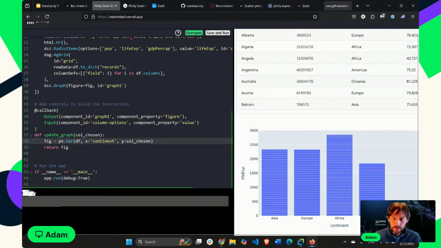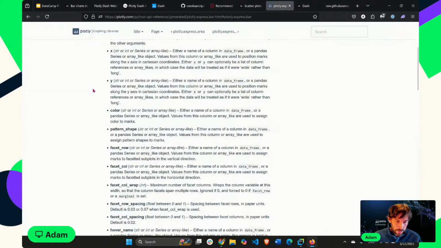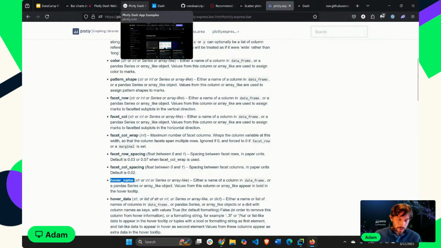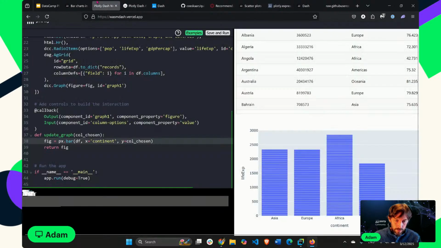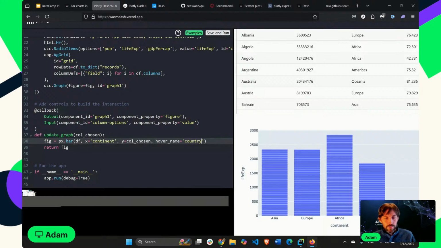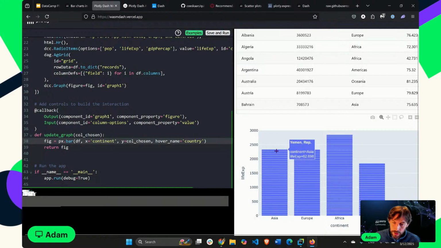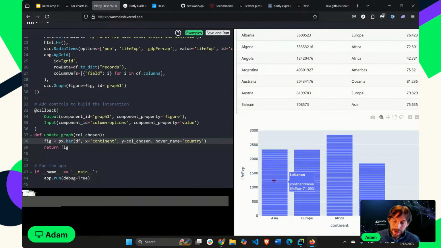How do we do that? Let's go see what the hover name could be. A string or a series or array, right? So let's put a comma, hover name equals the country column. Save and run, Control S. We'll go here, and now every time I hover on it, we'll see Republic of Yemen, Vietnam, Sri Lanka, all the Asian countries. We just added the title to the hover. Serbia, Portugal, Netherlands, Mauritania, Africa has many more countries, Americas, and so on and so on and so on.